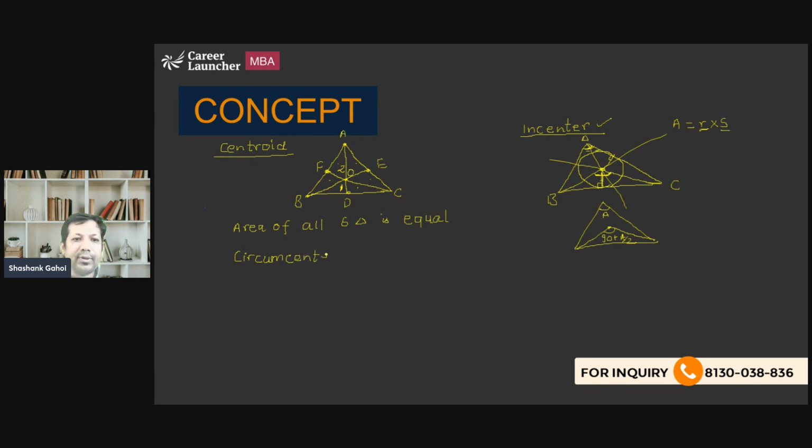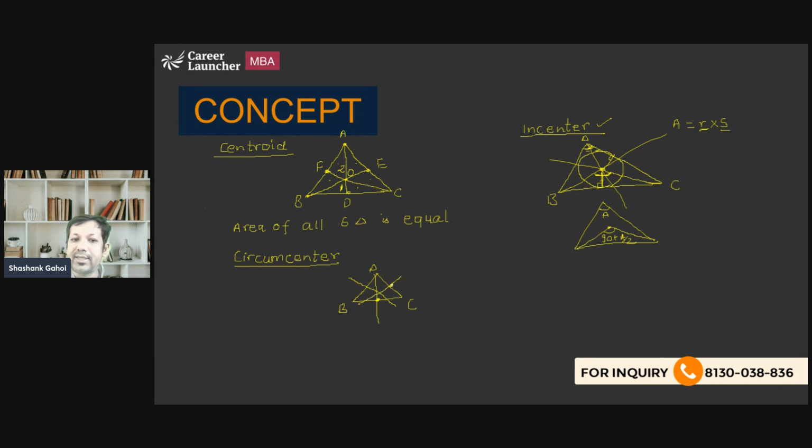the intersection of perpendicular bisectors. Now, what is a perpendicular bisector? For example, this is a triangle ABC. Let's call it A, B, C. So this is the midpoint. From the midpoint, you draw the perpendicular. It's not necessary that it passes through the vertex. It might pass through the vertex, it might not. Now, the second perpendicular bisector is this. The third perpendicular bisector is this.